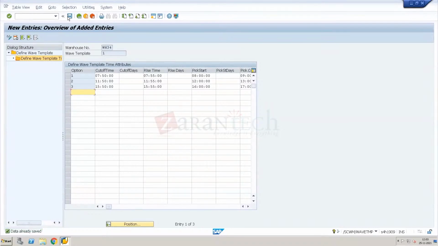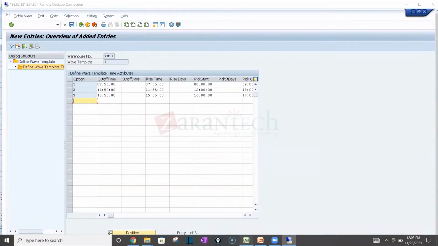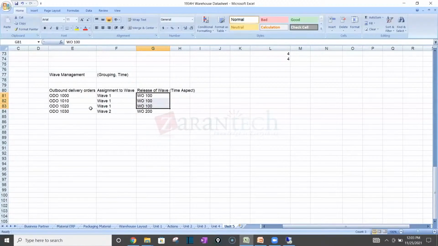Now let's take some examples. Let's take these deliveries, with the outbound wave assignment. Let me take a delivery, and let's be more specific in terms of time. Today is the 25th. Let's say today's waves are already created, the 7 o'clock and 12 o'clock waves. I'm not worried about today. Let's talk about tomorrow.